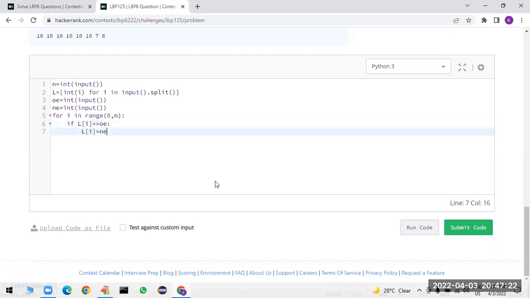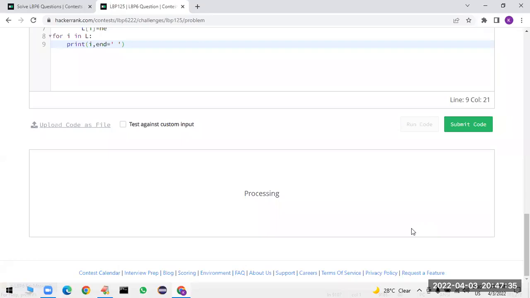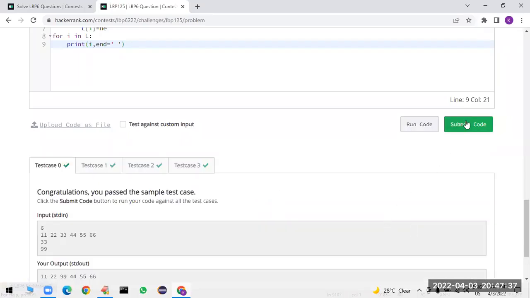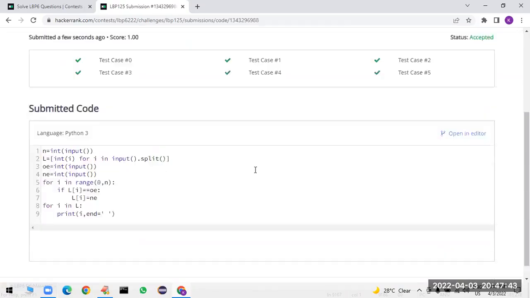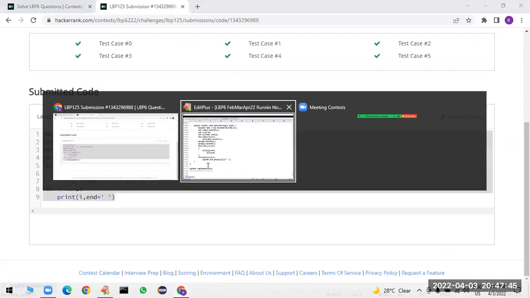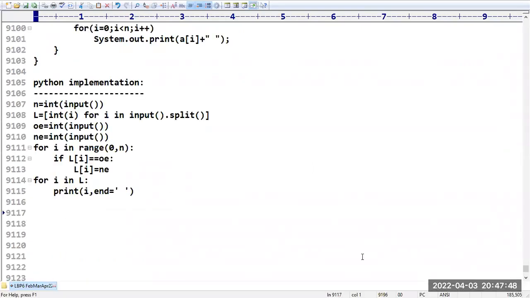Now we have to print for each i value in the list: I am printing the value of i followed by end equal to space. Let me run. Perfectly working, and submit the code. I hope it is very clear for you people. Do you have any doubts in this element-based updation? Please confirm.